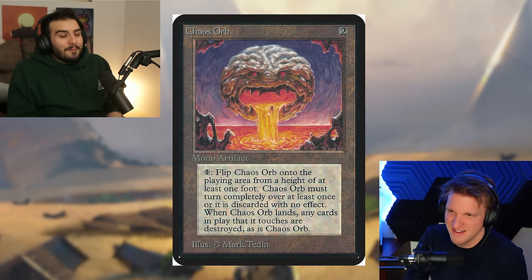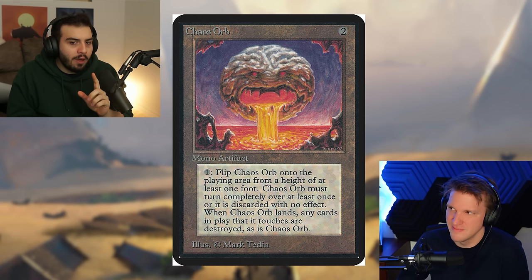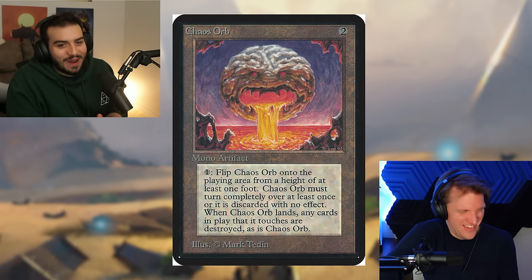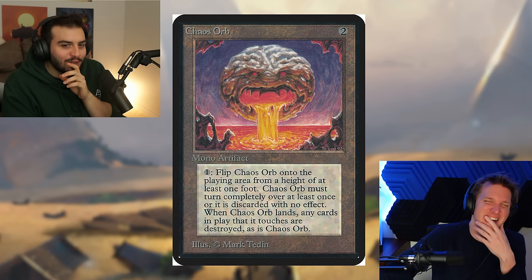Price wise, okay, here's the thing. I feel like this one is still higher up because it is so unique. And this card would be damaged more often than other cards just because of what you would have to do with it. So I'm going to add that to what I think the price would be. There's no way I'm wrong, right? If they actually used it, they might have ground it down, is what you're saying. Well, you get some rips, some scrapes. Things happen. Magic's a crazy game, dude. People get a little angry.